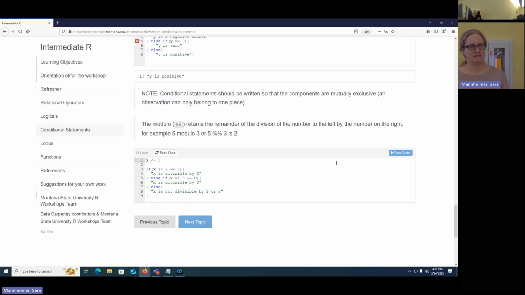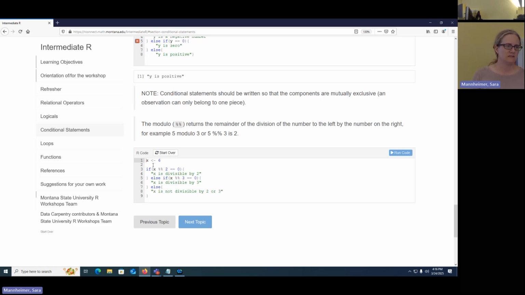I like to have this next part in here. If you're going to use it, you're going to use it; if not, you probably won't. But if you ever have to figure out if things are even or odd, modulo is great for that. Or if you're trying to divvy up treatments into different plots of land or something, you might want to use a modulo. That means it's just evenly dividing things up and finding out how much remains.